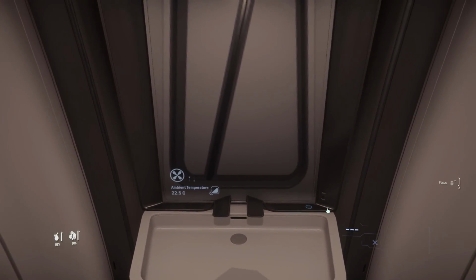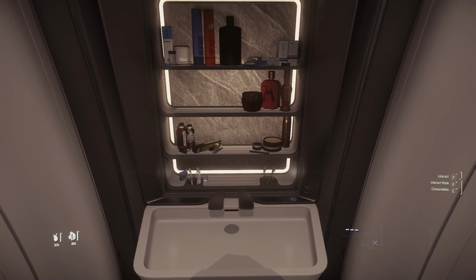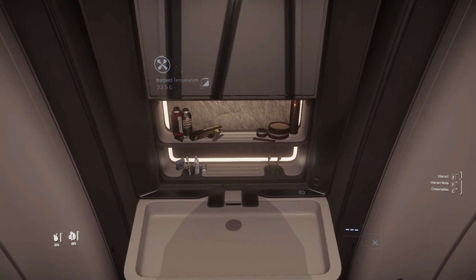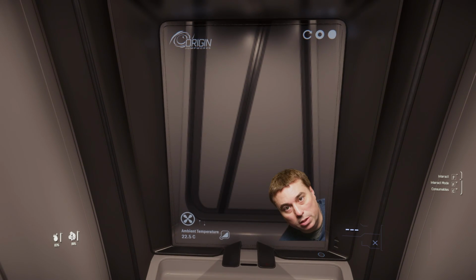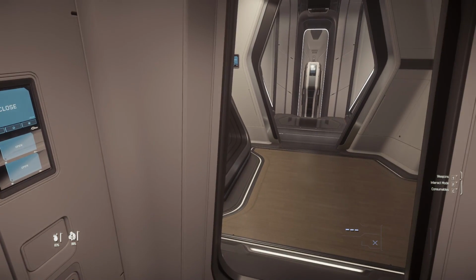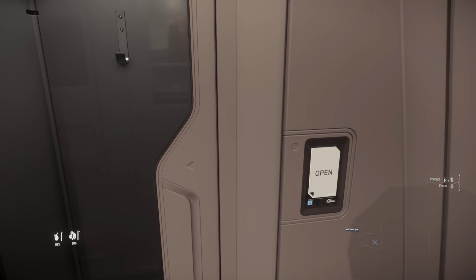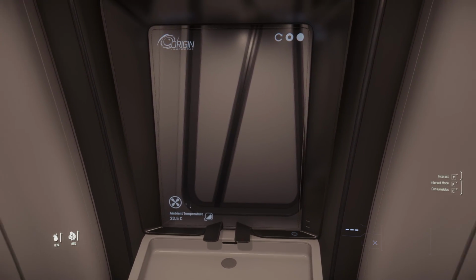And then over here, you got a nice mirror. You can go ahead and open this up for some more storage of your essentials. You're on an Origin ship. You got to look good. You know, I mean, right now, look at this. Oh, wow, I look fantastic. The door behind me is supposedly closed, and it's not. Oof. Ouch, that's a fail. It's a fake mirror. I knew it.